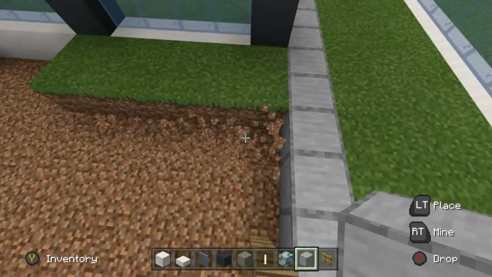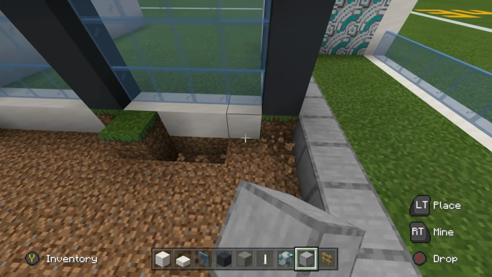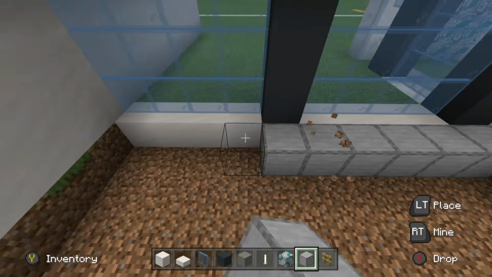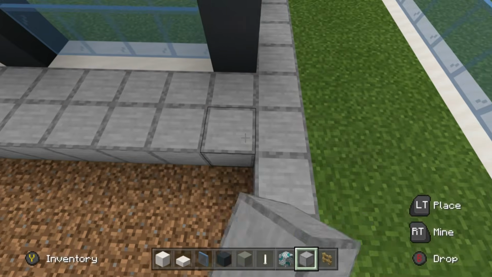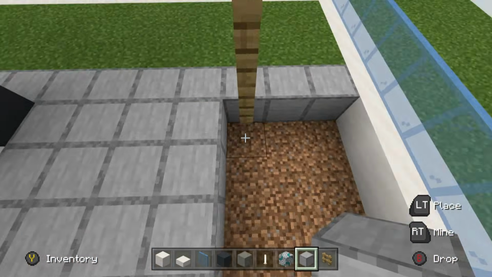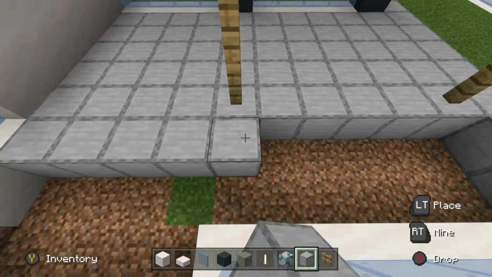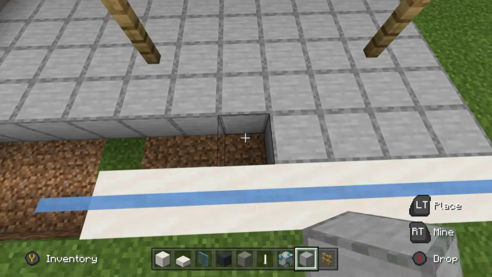Grey is also a contrast colour for us because we're using grey. Dark grey, I should say. We're using dark grey, white, and light blue glass primarily. So adding a little bit of a different texture using some stone, and by using a slightly different grey, it adds a nice contrast rather than making the floor just another white block or something like that.